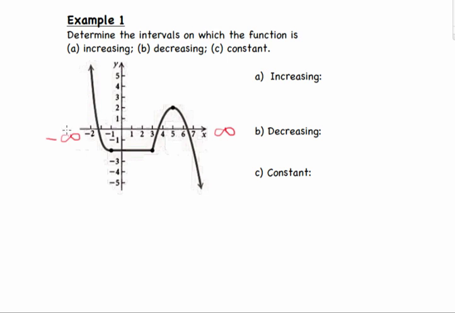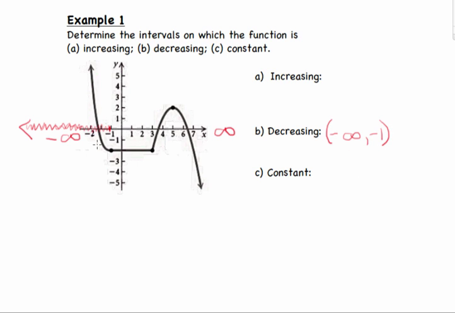So on this particular graph, coming in from negative infinity, my graph is going downhill, and so therefore it is decreasing. And my graph continues to go downward up into this point on the x-axis. So coming from negative infinity up to -1, my graph is going downhill and it is decreasing. So I'm going to come over here to where my chart says decreasing, and I'm going to write my interval from its start to finish, starting at negative infinity up to -1, my graph is decreasing.